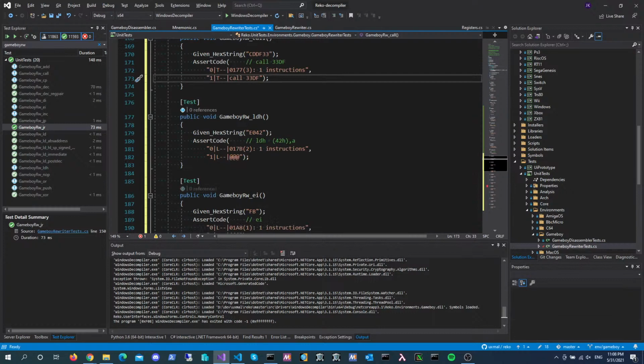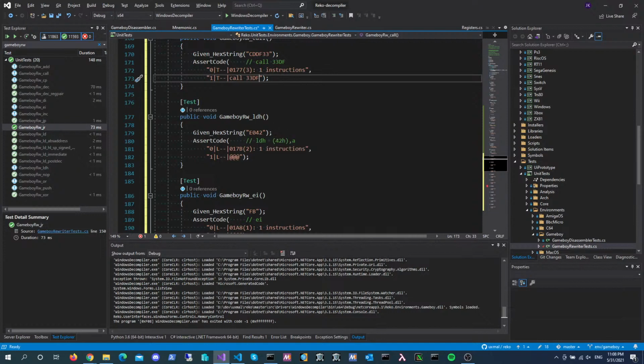Okay, so here is an interesting one. Here we are loading from an high. It's the load high instruction, which loads from the addresses in the interval between address FF00 and FFFF. And what this instruction is supposed to do then is actually add 42 to FF00.